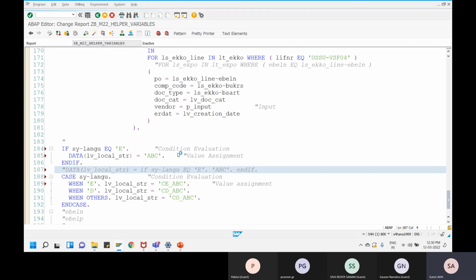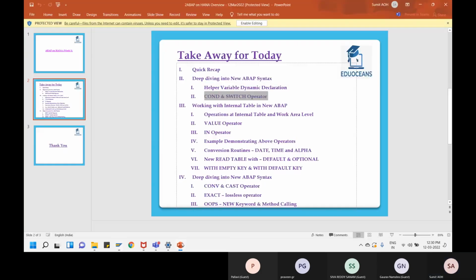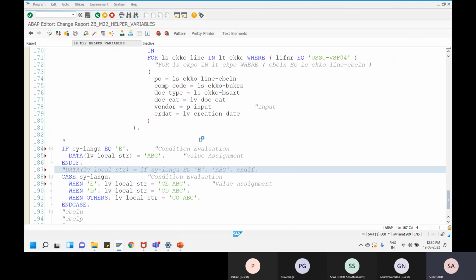If requires two steps, but the behavior that you are looking for is that the condition should get evaluated and, at the same time, the document category should get a dynamic value assigned to it. These two steps need to be performed in a single one, and for that we do have a condition keyword over here. Okay, I'll be coming on to that.